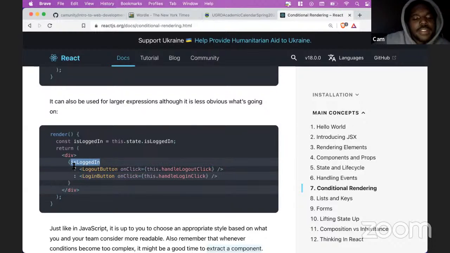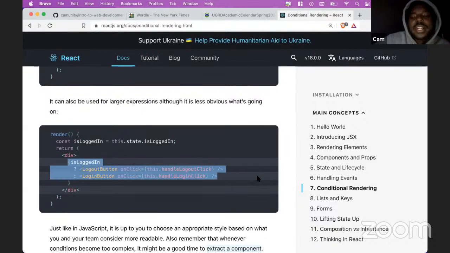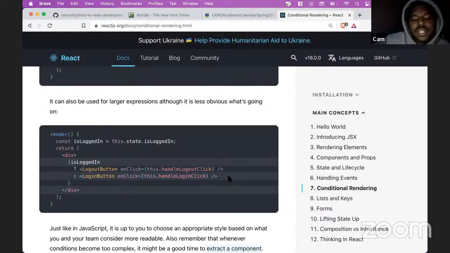They're checking if the state is logged in. If you are, they're going to return the logout button, or they're going to return the login button. So this is the example that we saw before of the logout, login, except now it's just using a ternary expression instead of doing the if else logic as it was.